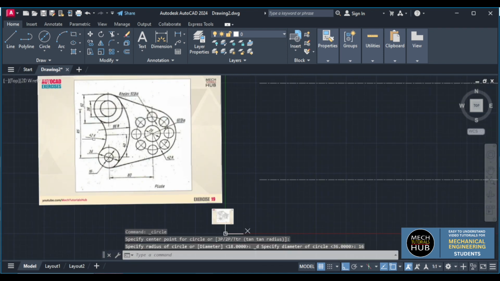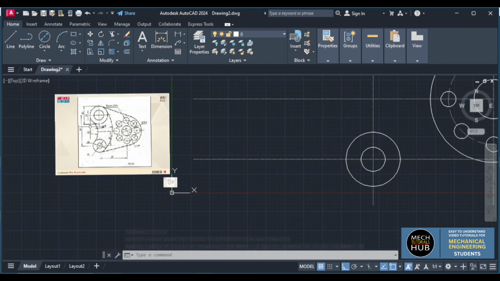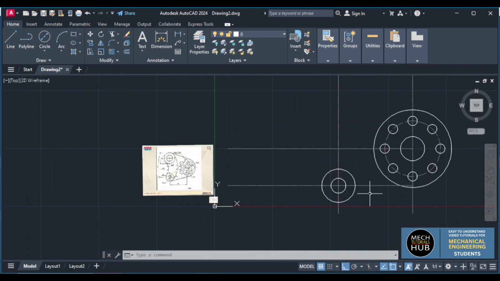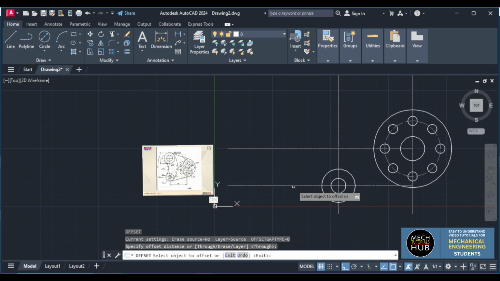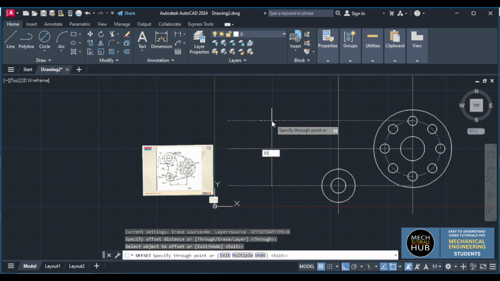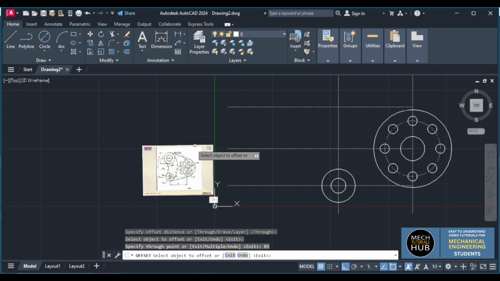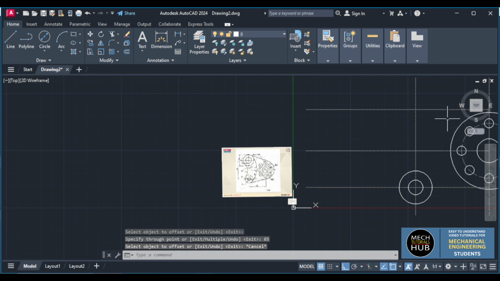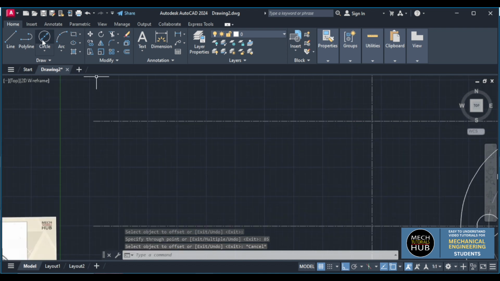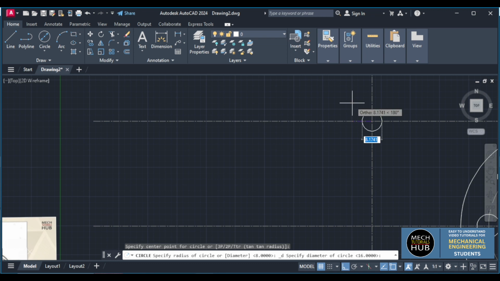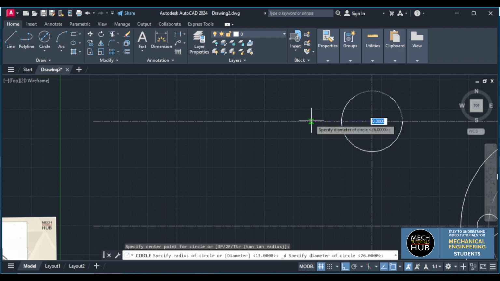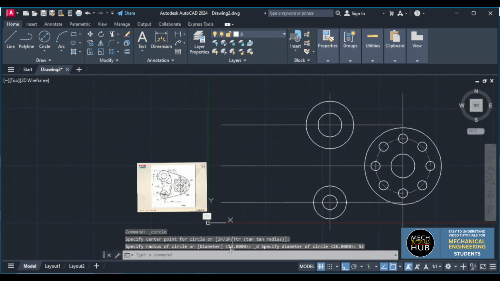Okay. So from this horizontal there is one more offset of 85. One more offset of 85 that I'll draw now. Offset, this one is at a distance of 85. There we need to draw two more circles of 26 dia and 52 dia. 26 and 52, both are diameters only. 26 and 52. Two circles are created. Okay.